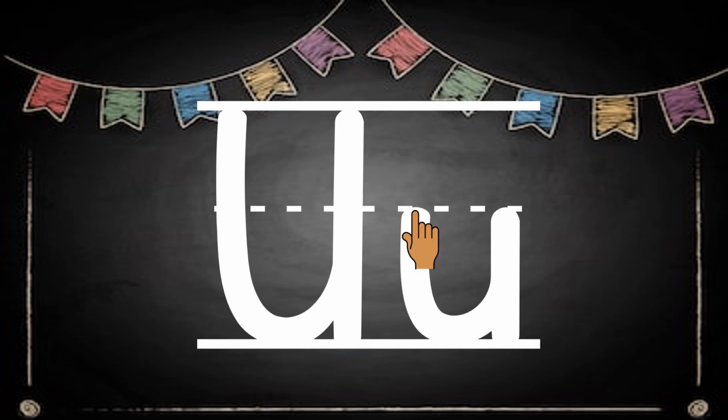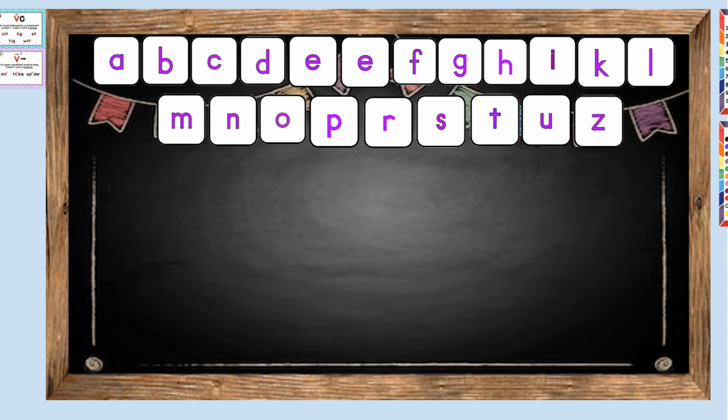Now let's go to lowercase u. We're going to start on our midline, and we're going to go around, touch that bottom line, and back up to the midline. Stay at the midline, and we're going to draw our stick. Good job, boys and girls.